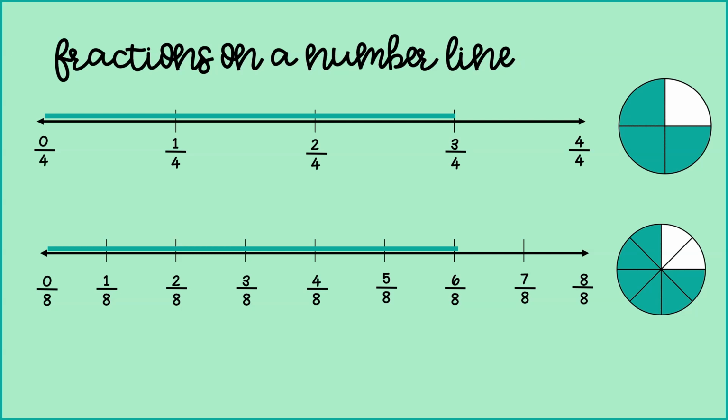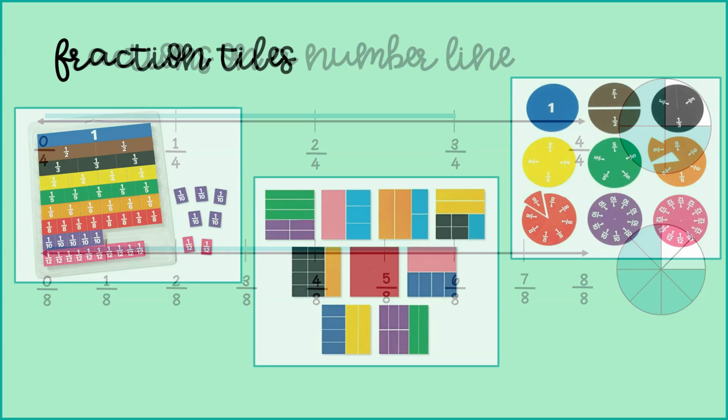This may or may not be accompanied by a visual model as shown on the right with those 2 fraction circles. But the purpose of using fractions on a number line is to start to examine those relationships between different fractional parts. And when we start to get into fractions that are greater than 1, this number line could continue into 5/4, which would be 1 whole plus 1/4. So using a number line can help to make those connections for the students.